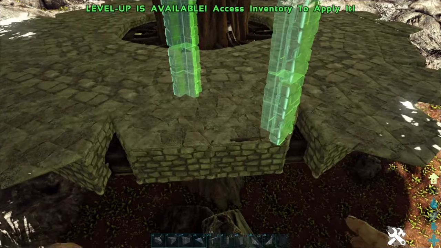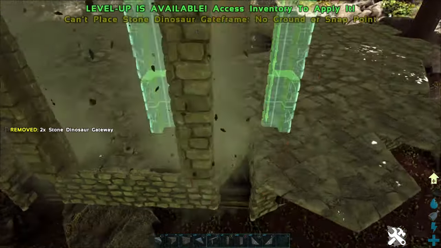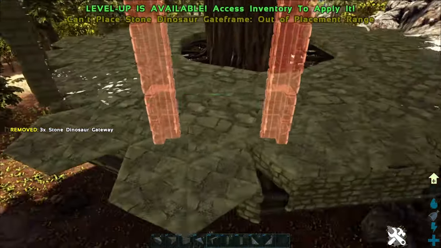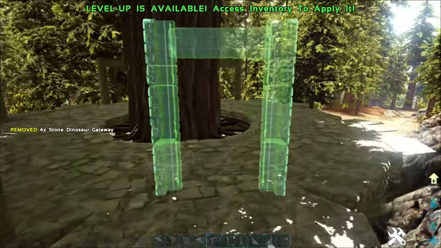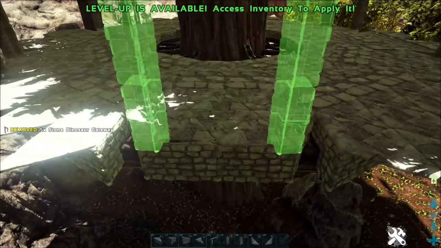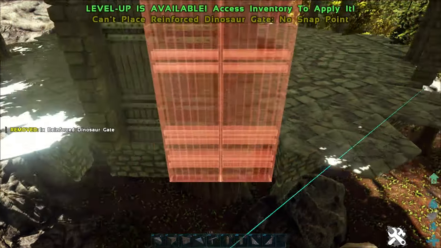Snap a stone dino gate to each of these fence foundations. And then obviously slam a door in there.